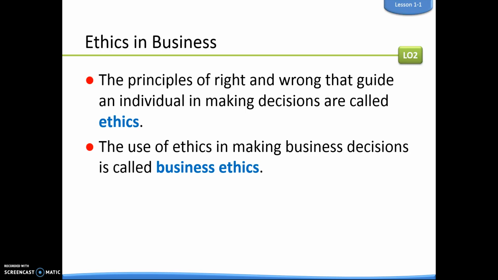In regards to business decisions, we also have to use ethics, because a lot of times as accountants, we have the ability to very easily change numbers, which would easily change information that gets put out there, either to business owners, to investors, to stockholders. That could sway people's decisions about whether or not to invest in our business, whether or not our business is profitable. And yes, that is fraudulent activity, and that's a whole separate piece that we don't necessarily get into. But you do need to be aware that you have a responsibility to do the right or wrong thing when you are reporting your financial position for your business.